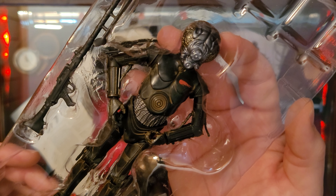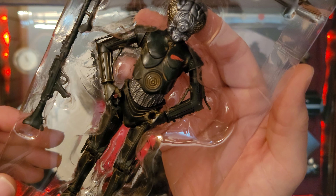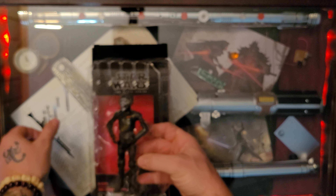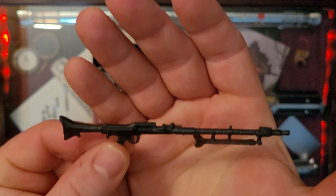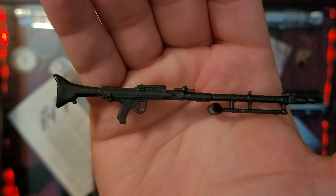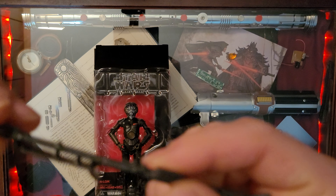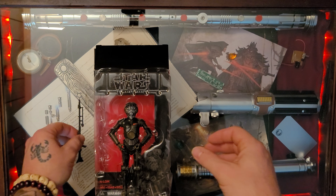Very nice. As you can see, the rustiness just kind of stands out on his body there. Very nice. Going ahead and getting the blaster rifle out — very long. Definitely made from a German MG. Very nice. Loved the bod pod there. Very nice blaster, very suiting of a droid bounty hunter.